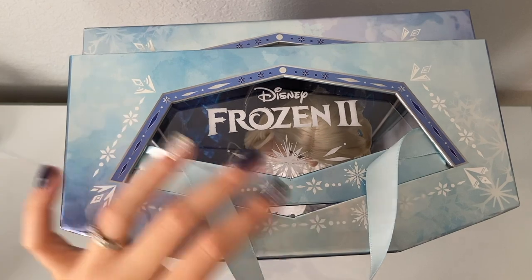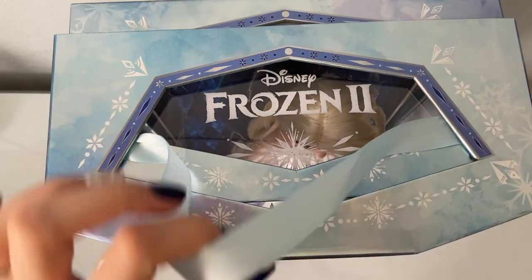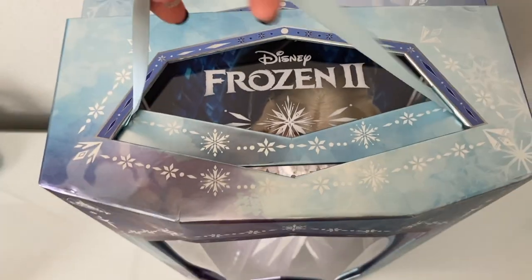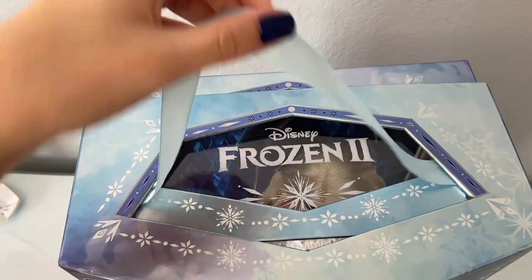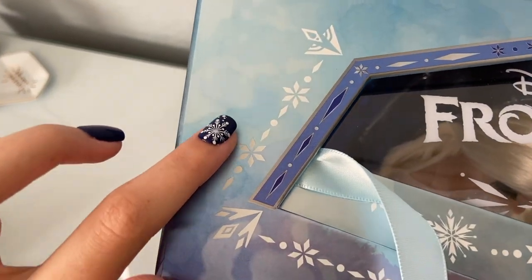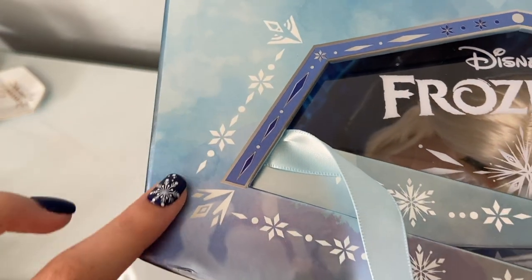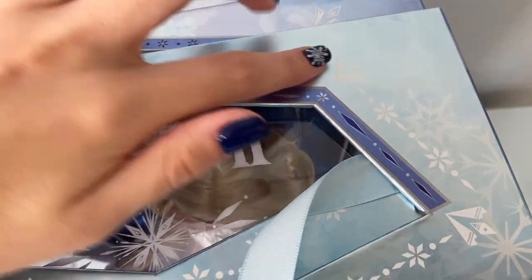This is the top of the holder as well as the top of the plastic part. I love that it has this blue satin ribbon to go ahead and carry the doll — it is very convenient when you want to be moving it around. It also is incredibly detailed; it has all of the elements on all four corners. It is absolutely beautiful.